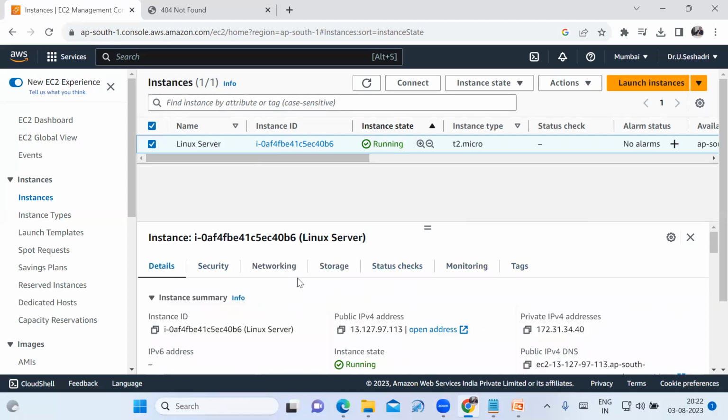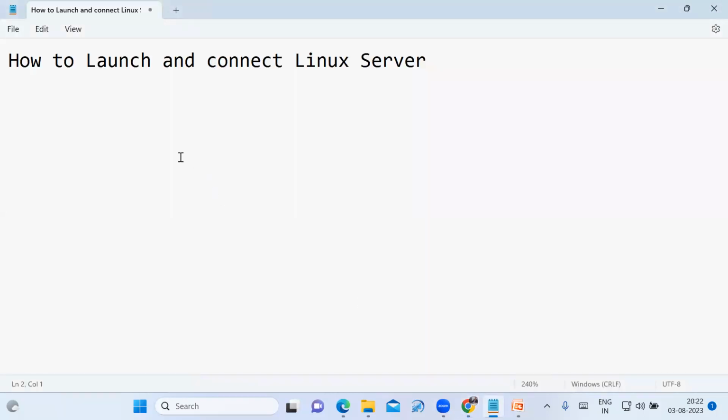I am launching the Linux server in the Mumbai region. I want to connect to that instance from my laptop or my desktop. For that, one terminal is required.